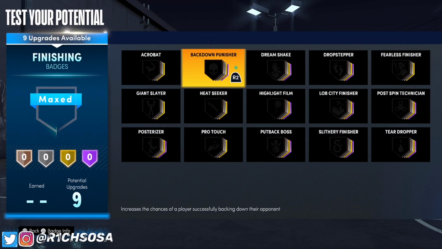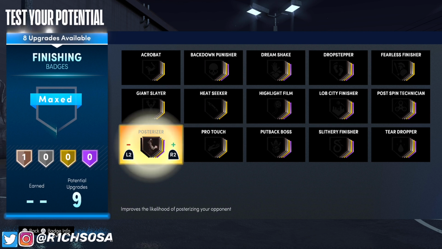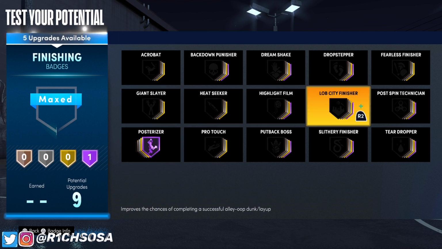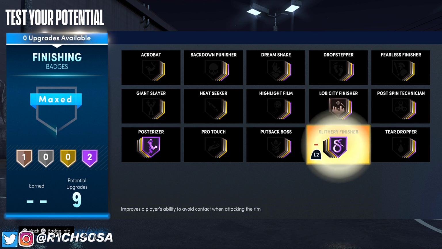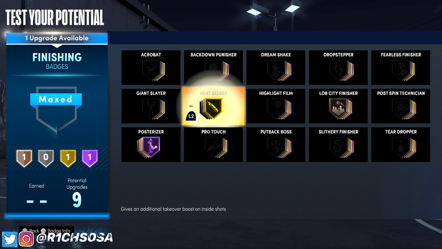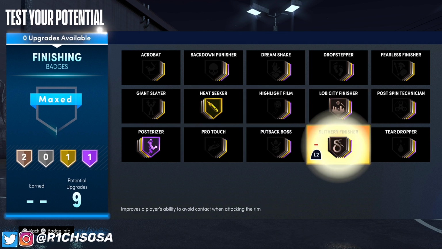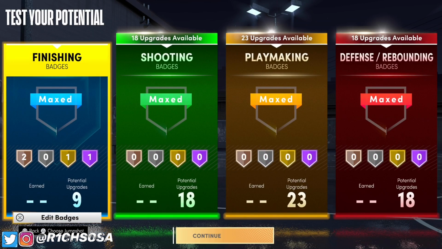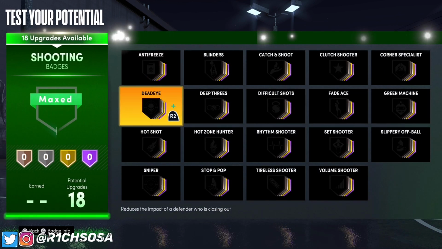So first, we are going to be touching the finishing. What I'm going to go ahead and do here is put on Posterizer on Hall of Fame. From here, another badge that I definitely want to keep on is going to be Lob City Finisher. Now, there is a couple different ways that you can go about making this build, but for me, I honestly want to throw on Heat Seeker. You could put it on gold, but honestly, whatever version of this badge you can get on, go ahead and do it.